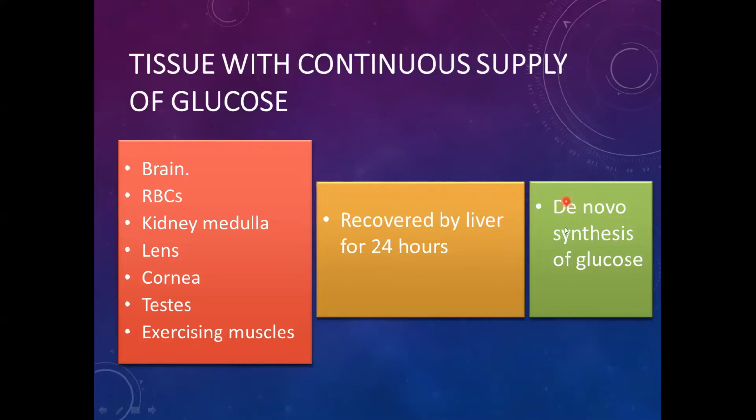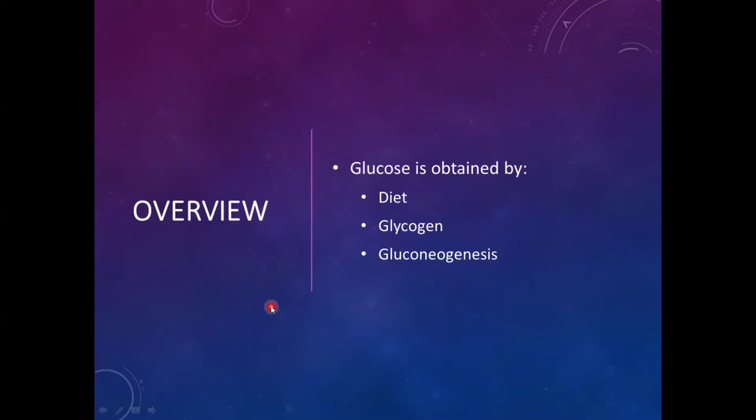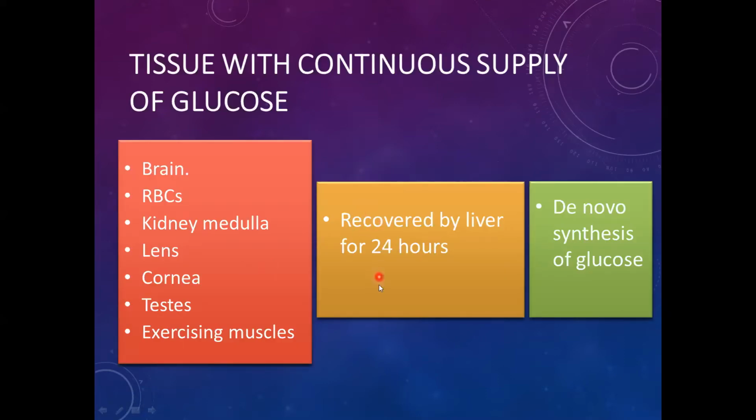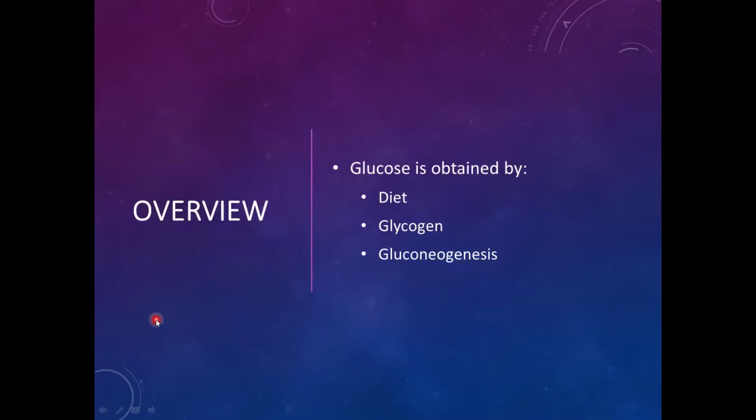Otherwise, the tissue will choose to synthesize the glucose if the glycogen is consumed from the body. So the body will start to synthesize the glucose by a process which is known as de novo synthesis of glucose or gluconeogenesis. So we are going through the first option here, which is either the formation or consumption of the glycogen molecule. And in this case, it means that we are going to use the glycogen storage in order to supply the tissues that need the glucose.